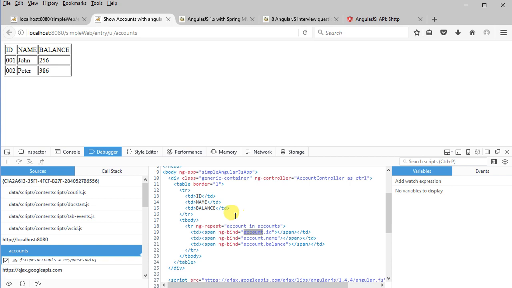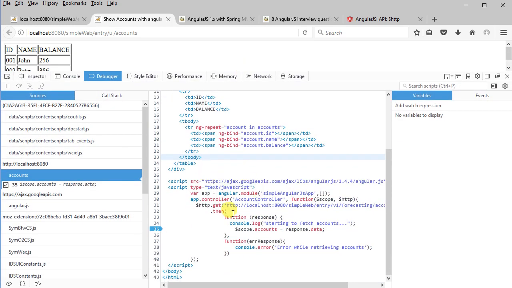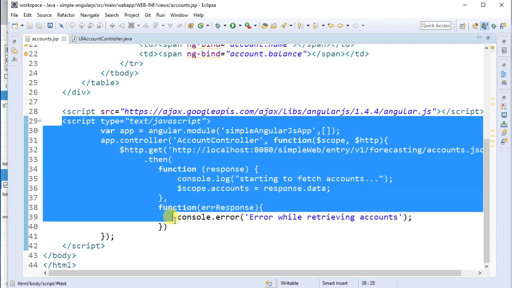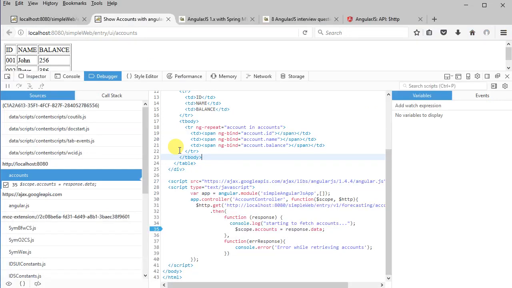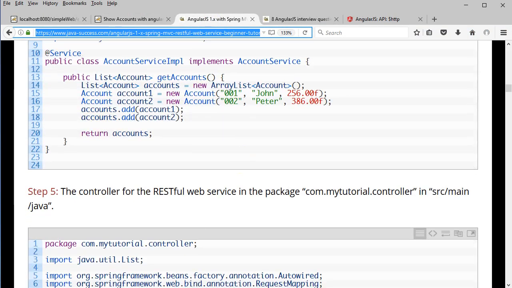So this is all good, but in larger projects, you won't be embedding your AngularJS code, and you need to modularize it and write it in a modular fashion. In order to do that, we have to change this code. Basically, I'm going to remove all the script that I have added here, which is quick and dirty. You can find both ways of doing it in the step-by-step tutorial. I've specified both the code.